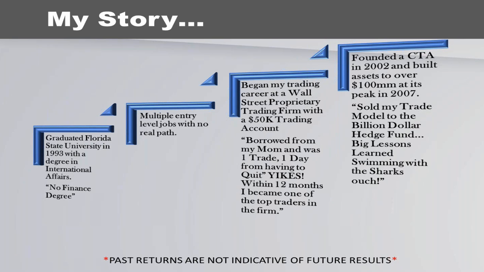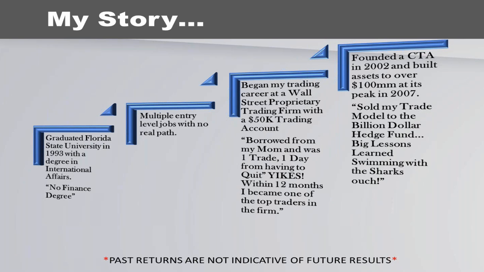I became the number 2 or 3 producer at that firm inside of 2 years. And they handed me my money back and said, we want to hire you. So I had no more equity in the game. They gave me my equity back. They hired me at a percentage, and they gave me a line. I think when I finished trading for them, I had a trading line of $10 million, which was a big line for an intraday trader back in 2000, 2001. It was a big level.